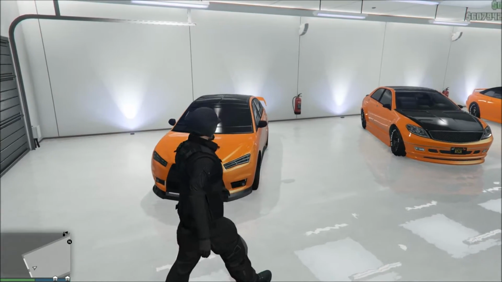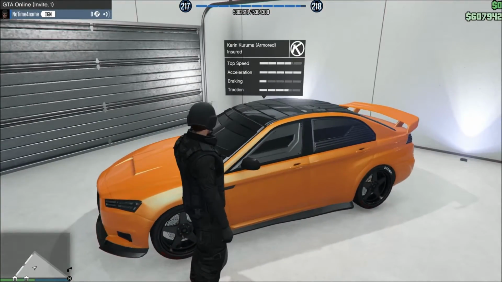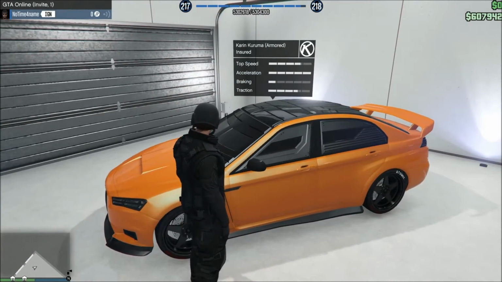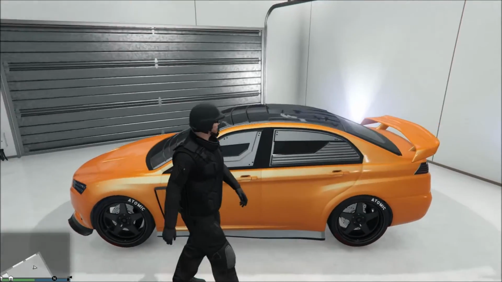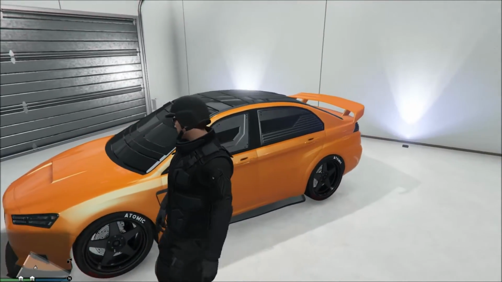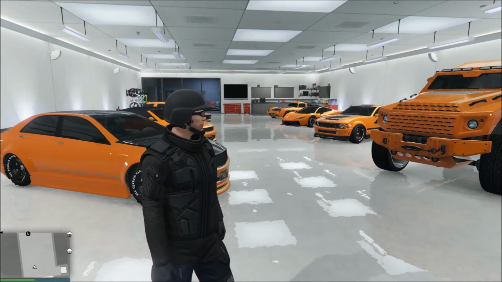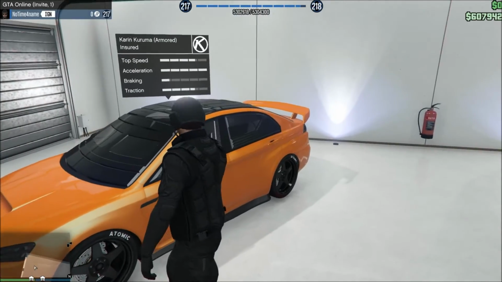But anyway, let's start over on this side. So this is the Kuruma, the armored version, of course. This is probably the car that I drive the most, obviously because it's so difficult for people to shoot you out of. It's a pretty fast car. Oh yeah, by the way, I have all the performance upgrades on all these cars, so they're all fully upgraded. I forgot to mention that. So yeah, that's the Kuruma.